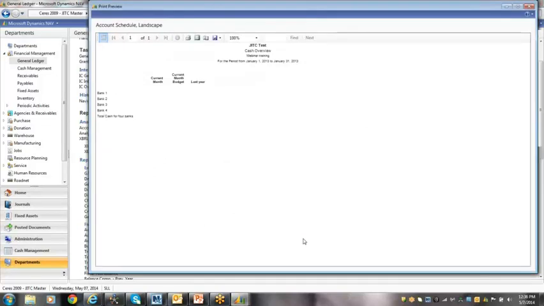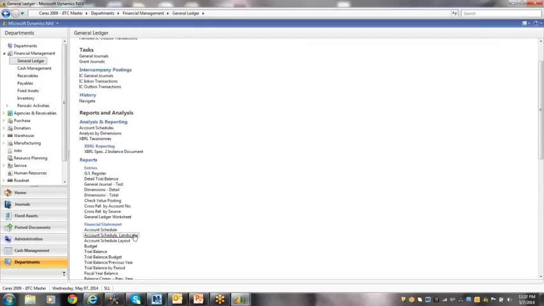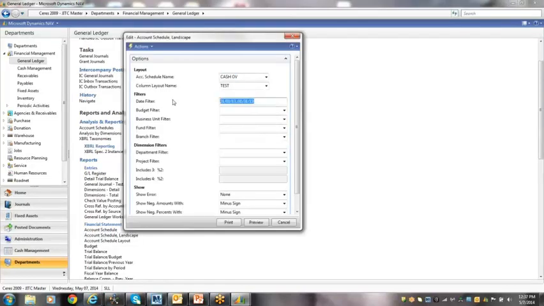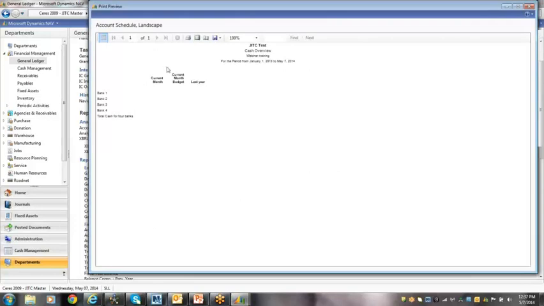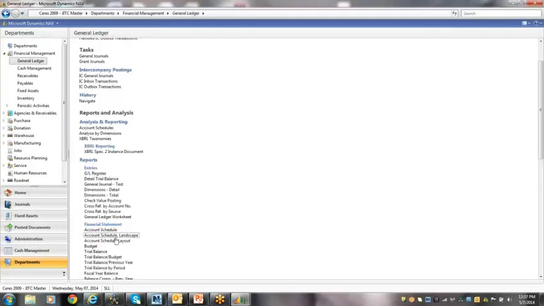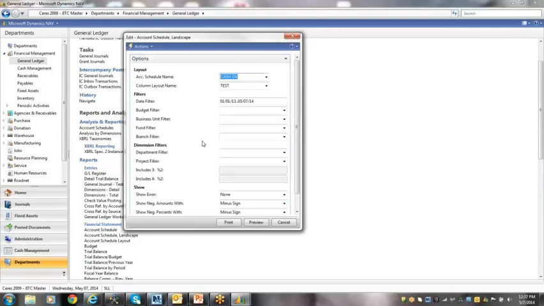Okay. And I don't have anything that is being pulled up. So what I'm going to do is open it up a little bit more. Sometimes I have to go way back depending on the information that we have in our system. So I am just going to go 01/01/13 today. Let's see if we have anything. Still no information. So let's go way back. Let's do 1/1/12. Let's get some information in here.